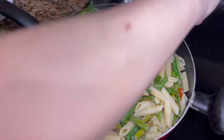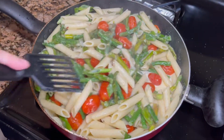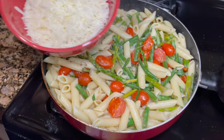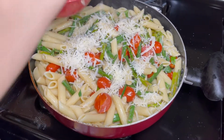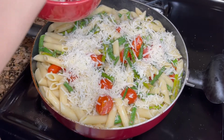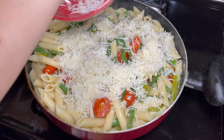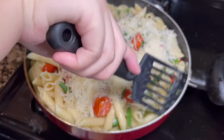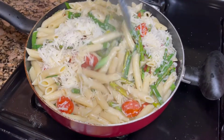Already smells divine. Can't wait to eat it. Now we're going to add some of the freshly grated Parmesan cheese. This is going to kind of bind everything together. And once again, stir all the ingredients.